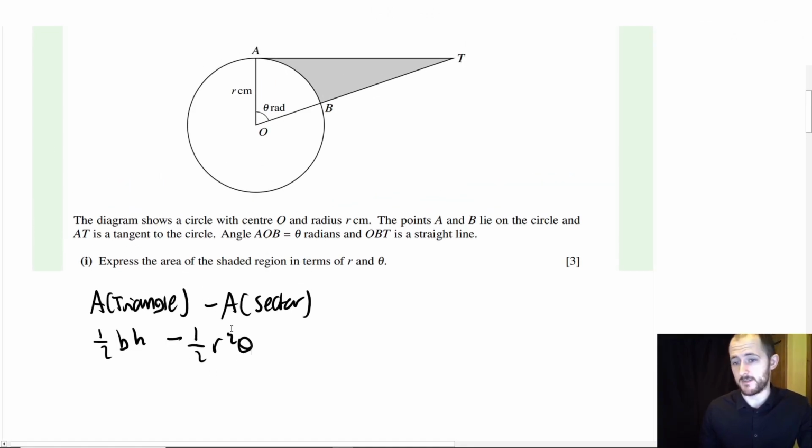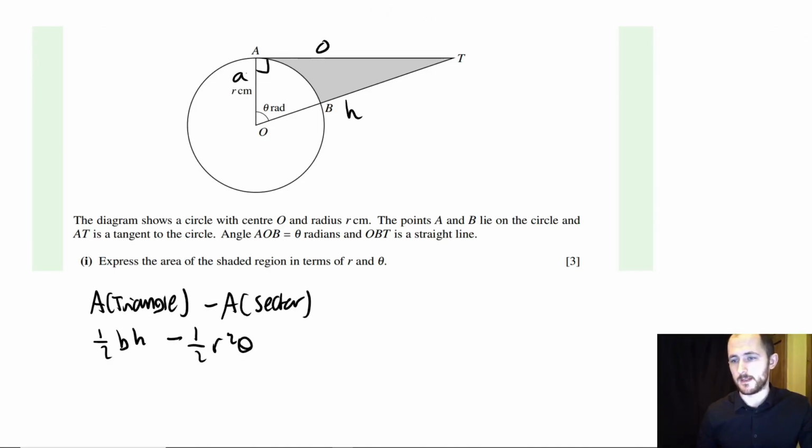Well, actually the area of a sector is done. Theta is theta, r is r, so we're fine. So what we need to do is, what don't we have for the triangle? Well, we have the height, you could call it, but we don't have the base. So how can I work out the base? Well, this is a right angled triangle. If you remember your circle theorems, the radius is always going to meet a tangent at 90 degrees. So we can use trigonometry, right? This is the opposite side, this is the adjacent side, this is the hypotenuse side.